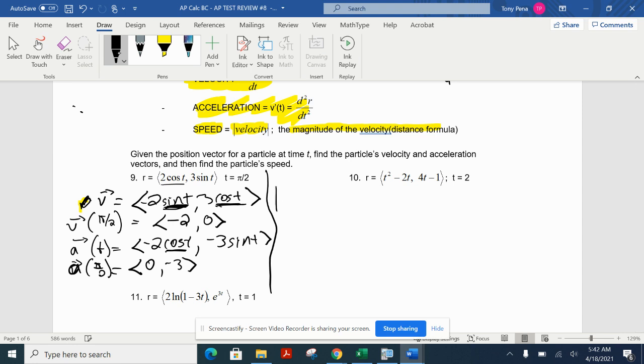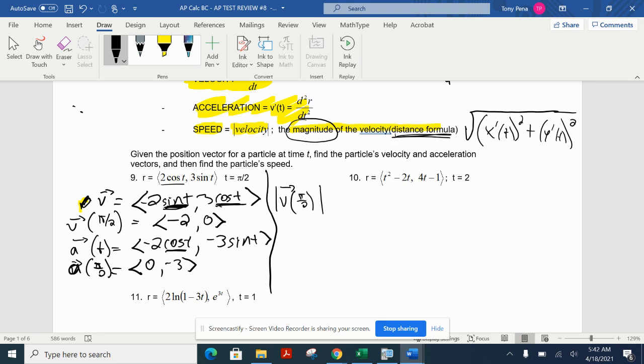All right, then we need our speed. The speed is the magnitude of our velocity vector at the time that I'm asking you to identify, which in this case is pi over 2. So the magnitude of a velocity vector is really just the length of that velocity vector. Suppose I can write that in up here, so then you have it. All right, so like I said, here's the distance formula. The distance formula is really the Pythagorean theorem solved for the hypotenuse. And we're doing the distance formula, though, with our velocity vector.